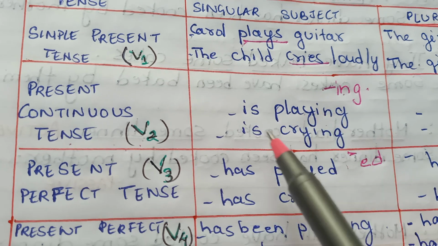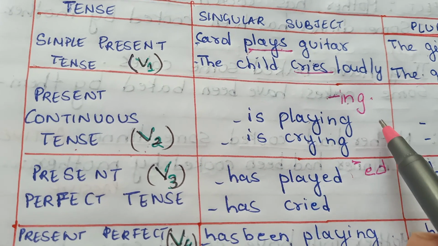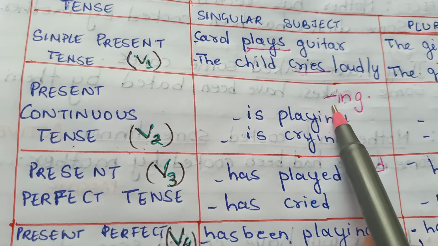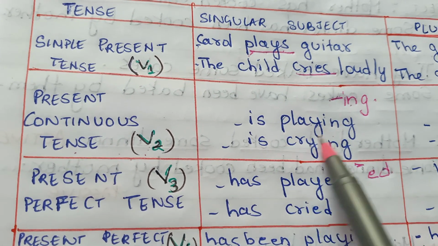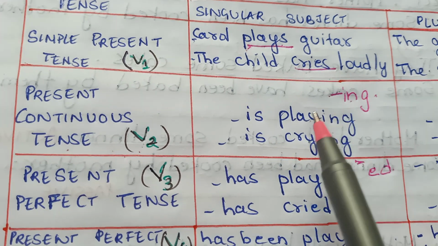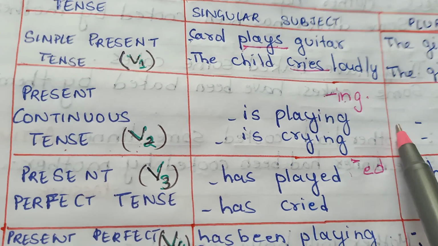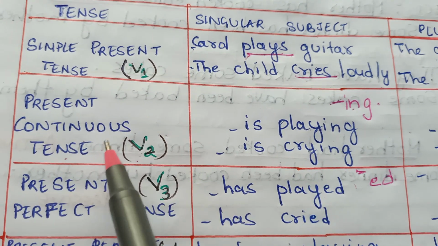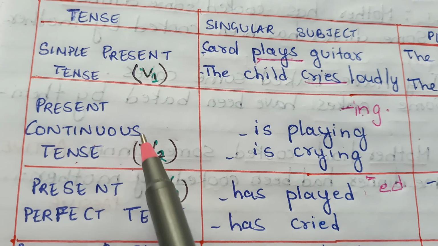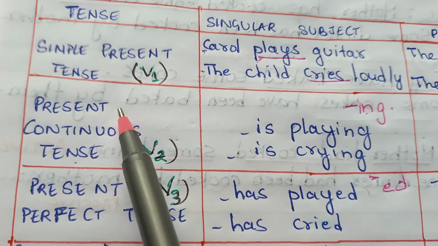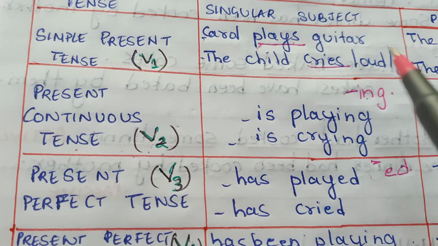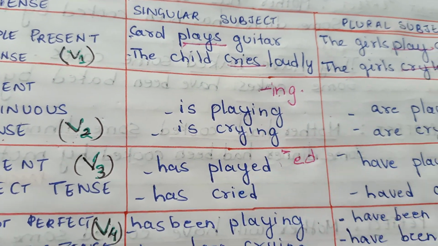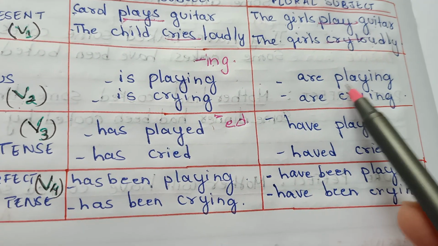Which shows that an action is being continued. Okay, the continuity of an action. By adding the participle ing to a verb, we are showing that the action is in continuity. That's why the name present continuous. The action is in its continuous form. So, present continuous tense. And because whether it is singular or plural, the verb will always be written as playing.